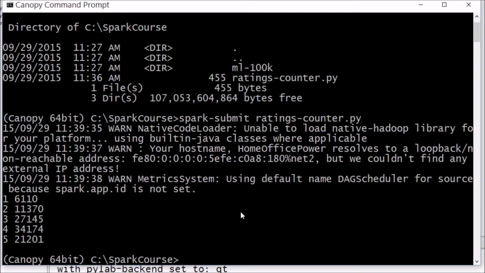All right, we actually ran some Spark code of our very own. It actually worked. We just analyzed 100,000 movie ratings data in just a couple of seconds, really. So pretty nifty results. It wasn't that hard. So later on, like I said, we'll go into more detail about what that code actually does that we looked at. But for now, let's review some of the basics of Spark and how it works and what it's used for, and kind of give you some of that fundamental knowledge that you need to understand how this script actually works. So let's do that next.